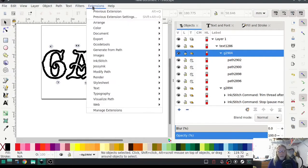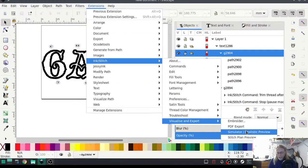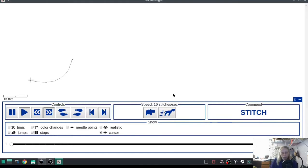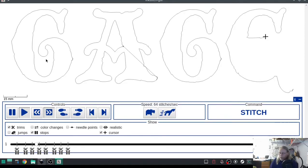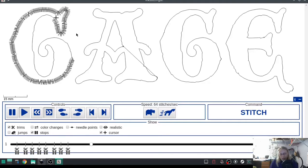On with the show — I'm going to do a real quick visualize in case it's been a minute since you watched the last video, to get caught back up. I'm going to show trims and stops: it does a layer stop so you can put your fabric down, does the next one so you can stop and cut the fabric out, and then the last one will do a wide stitch to hold it down. This is the one he called me out on — it should be a satin stitch, so we'll do that now.